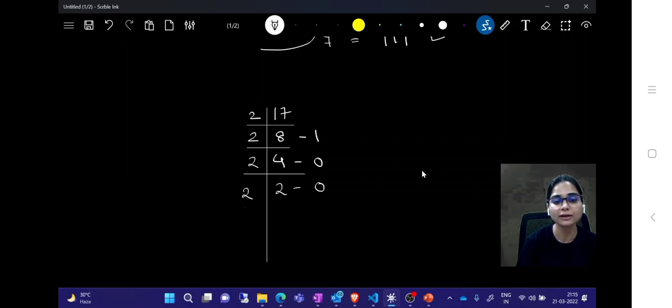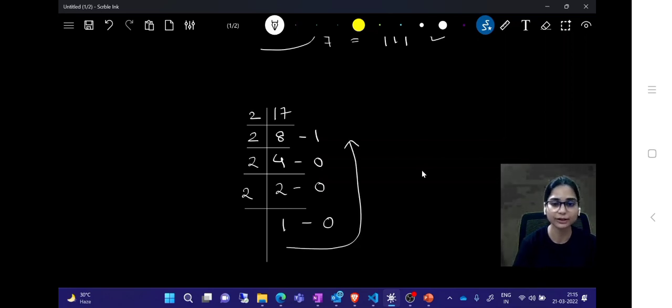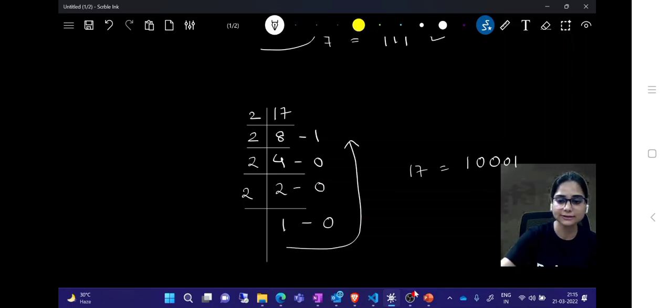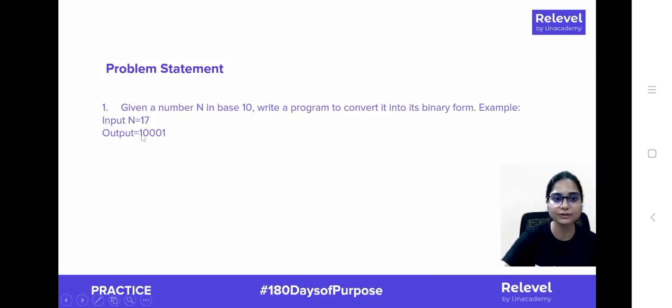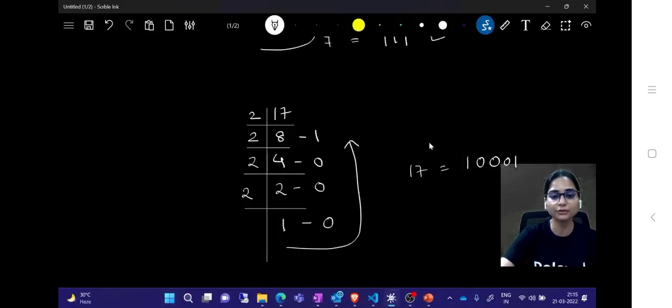Again, when we divide it, we get 1 as the quotient and 0 as the remainder. What I said is, to get the binary, you have to go in this direction, from bottom to up, including this one. Okay. So we will get 1, 0, 0, 1. So this is for the corresponding number 17. If you come back here, you can see for 17 this is how they come up with the binary representation.